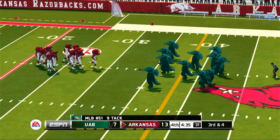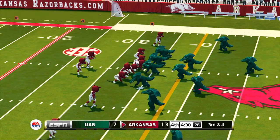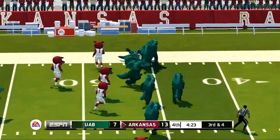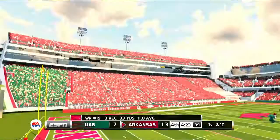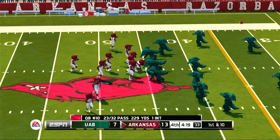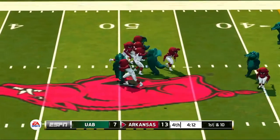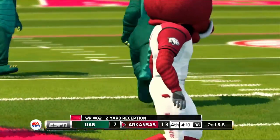Man left, man left. Fires quickly, and he's got his man. Knocked out of bounds. That's the 46. I'll tell you something. I'm loving this quarterback's confidence more and more as this game goes on. He's really throwing the ball with some purpose. It's first and 10. Ball on the 46. He goes out of bounds at the 43-yard line.